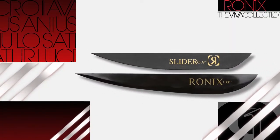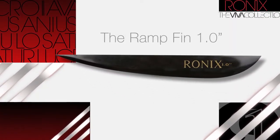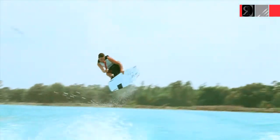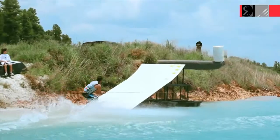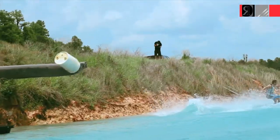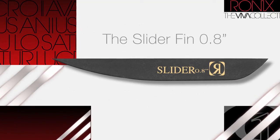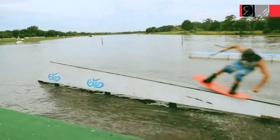The two fins it comes with: one is the ramp fin, and the ramp fin is the fin I ride day to day behind the boat in contests — it's fast, it bites, it's very grippy. Whereas if you go to the rail fin, it's going to be a little looser, going to ride a little more like a molded-in fin, and if you like that looser feel, it's definitely going to be the fin for you. For me, I switch back and forth depending on what I'm doing.